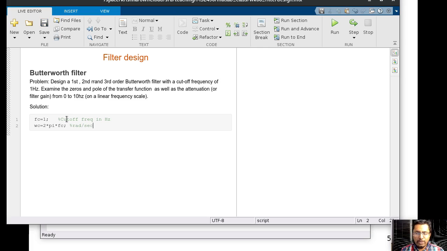A good practice would be to save it as frequently as possible. We are basically going to be designing first, second, and third order filters. So let's do that. Then we switch back to text. It's Alt Enter, and then Alt Enter switches. So let's do Alt Enter. Then we'll call this first order.